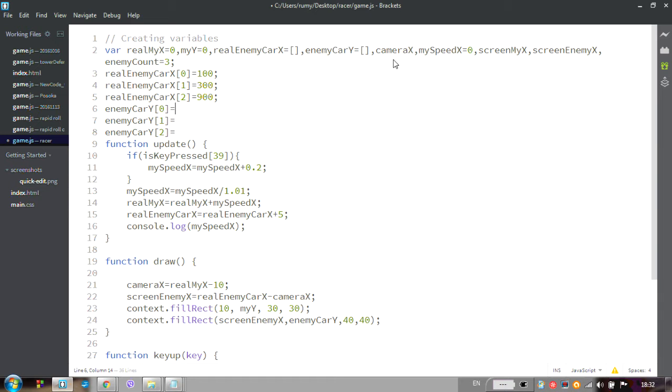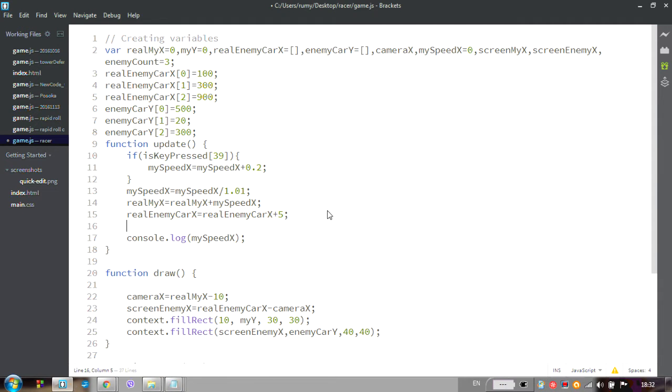So I will also make the cars on different Ys, for example Y500 and Y20, Y300. And I will also need to copy and paste this piece of code.